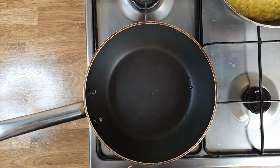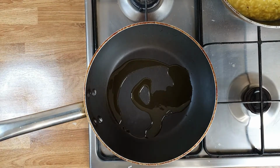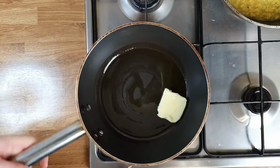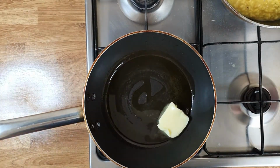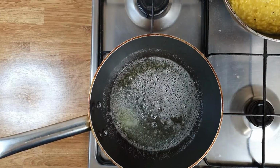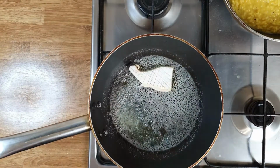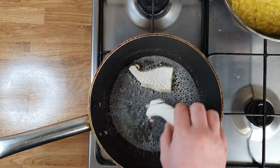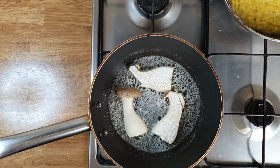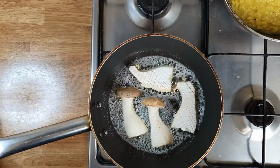While the risotto is cooking, I'm gonna put some olive oil in one pan. Gonna add one piece of butter and I'm gonna leave it to melt. As you can see, the butter is nicely melted, so I'm gonna put in the mushrooms, which I need to specify, I'm gonna use them only for garnish. I think 4 slices will be enough.